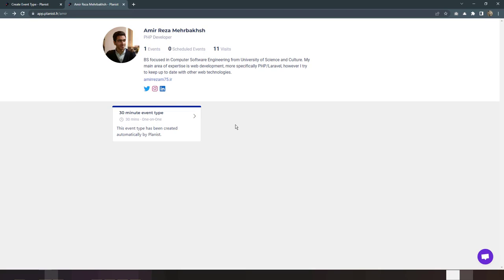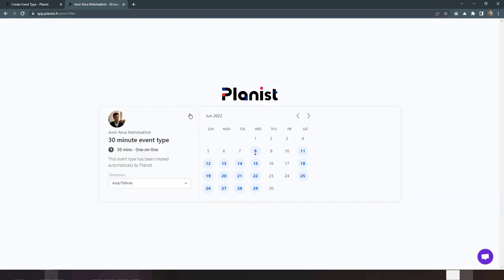Sometimes it's a little confusing if you have lots of event types on your page, so you want to give them a direct address to your event type. I mean this section, which we call the pick date and time step.